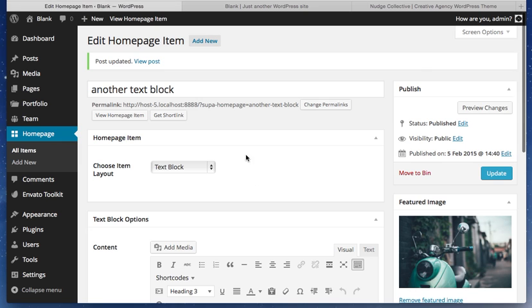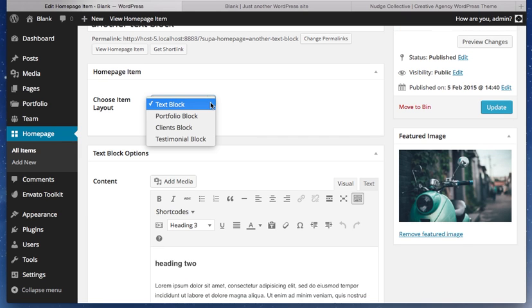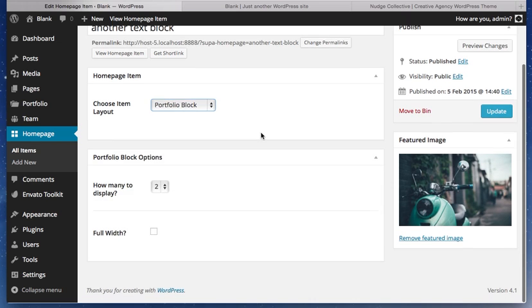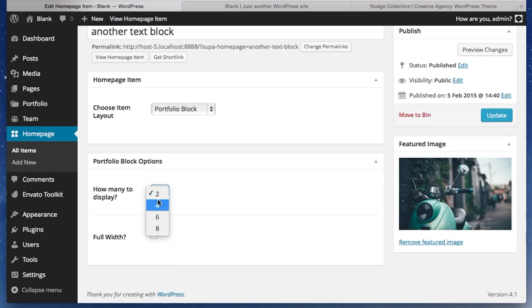And as I say with the portfolio block, unfortunately we haven't set up any case studies, but just to show you the options, we can display how many items you want to display. Basically, it just takes the latest entries from the portfolio section.